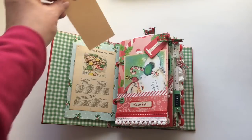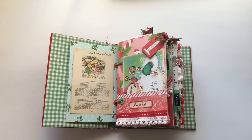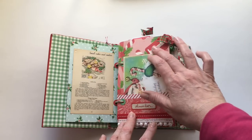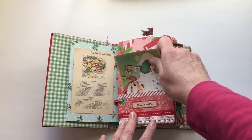Sorry, let me just get a tag. I did leave it open at the side, but I don't have anything in it. And then this was December 1st, and I've just added a tag there with a bell and some trim.